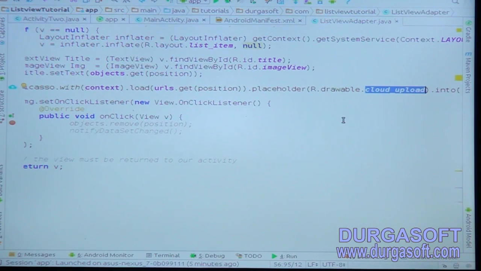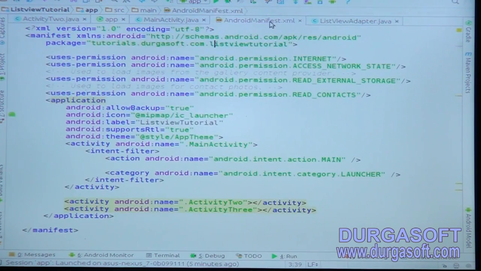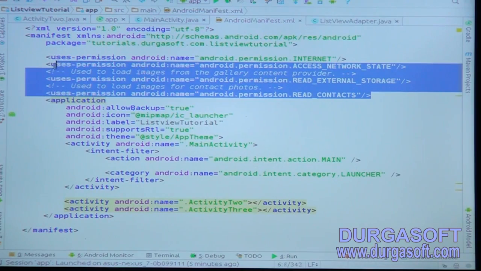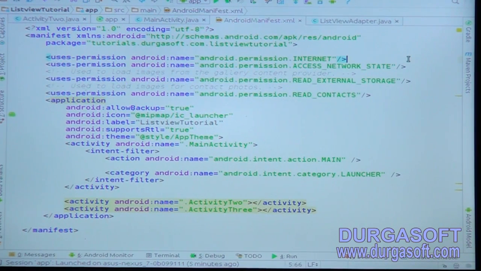If not, there will be no chance of downloading an image, or your particular device doesn't connect, or your application will not allow you to connect to the internet and check. So I'm going to add 3 permissions, or you don't even need these 3, but if you want them for any future purposes, access network state is used to check whether a particular network is present and whether a Wi-Fi network or any mobile network is working or not, and then do the downloading part. Then you actually add access network state.